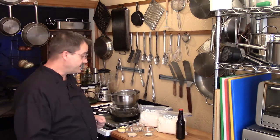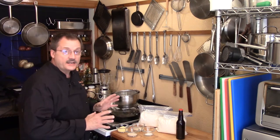There it is, guys. We're ready to do our ingredients. Now, got a lot of wonderful stuff sitting out here, but before we zoom in and take a close look at what we have there, I just want to say one simple thing. Bread making is about patience.